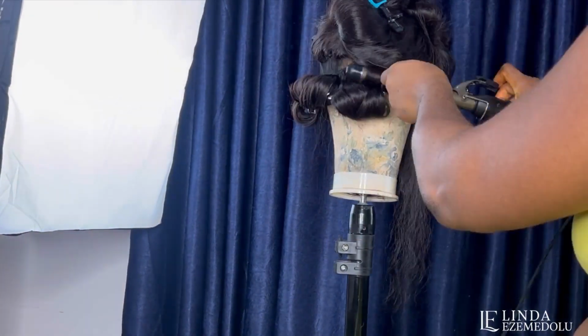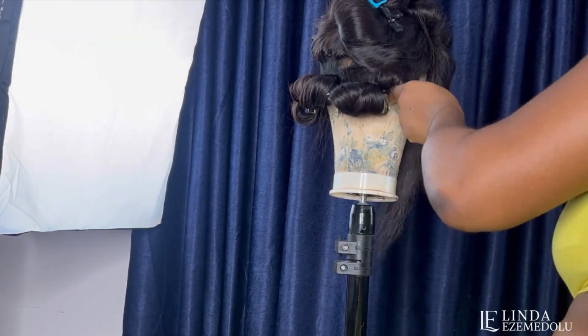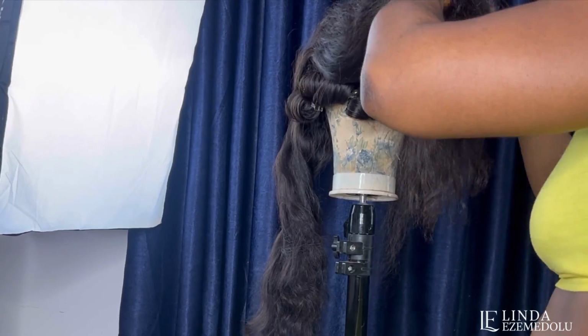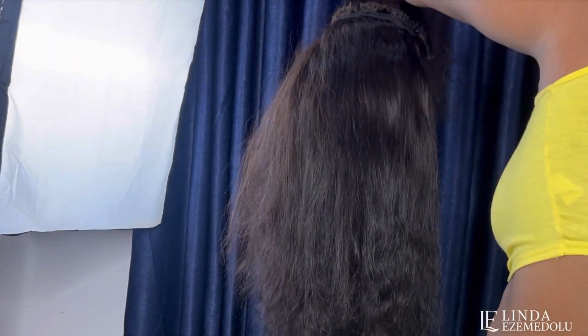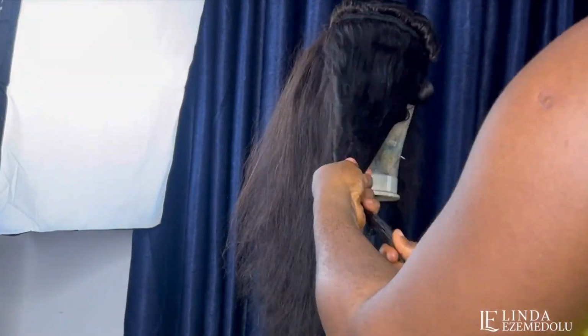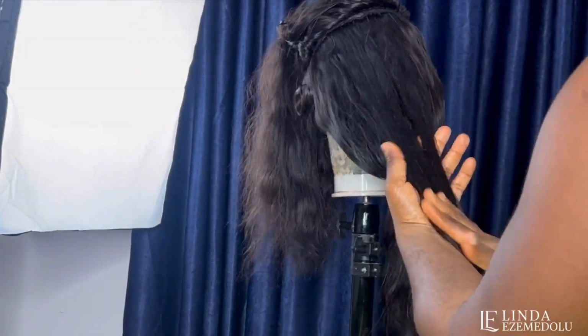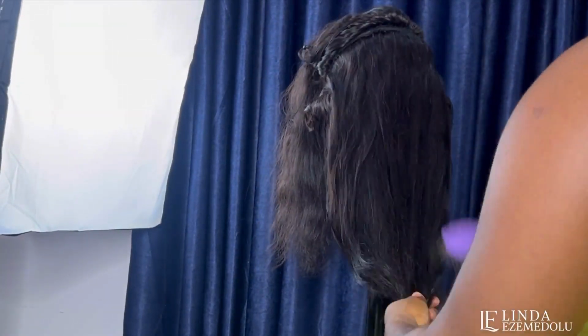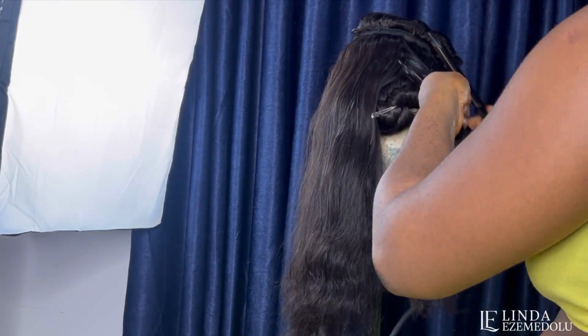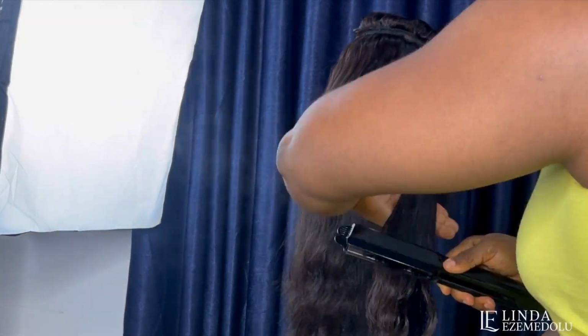So after coiling the hair, I used the pin to sort of pull out the coils, and then I used the same pin to pin the hair up. So what I'm doing right now is taking another section of the hair. I'm going to apply my Moroccan argan oil serum all over the hair and also brush through the hair, and then spray my heat protector on the hair and start using my hair straightener to straighten the hair.